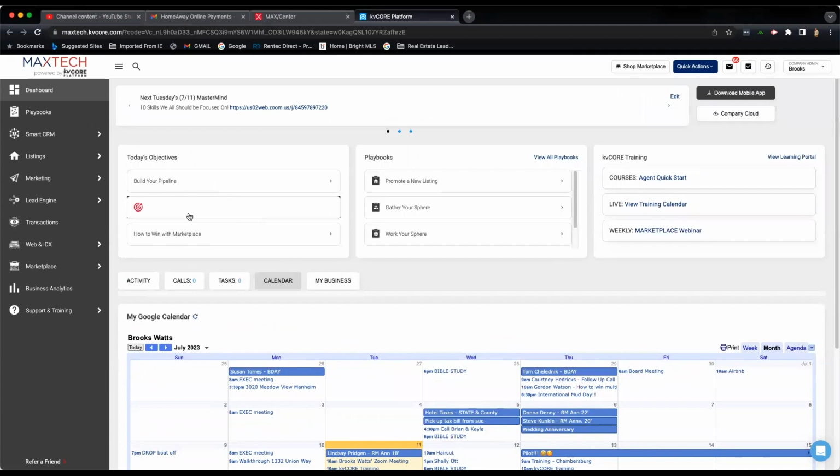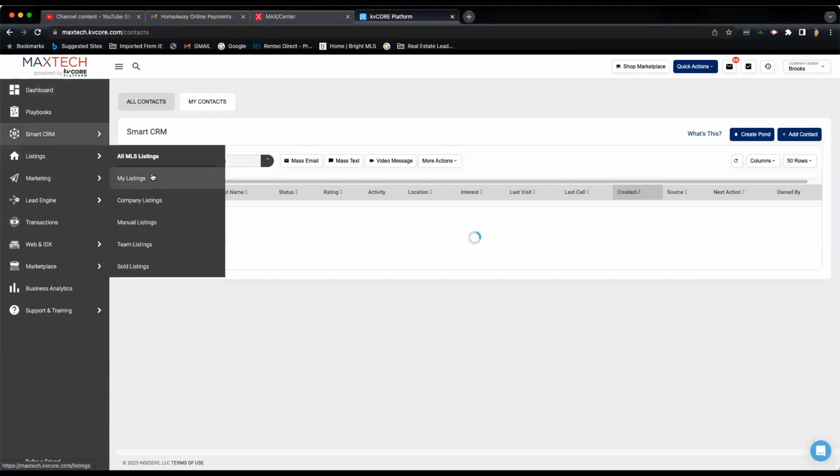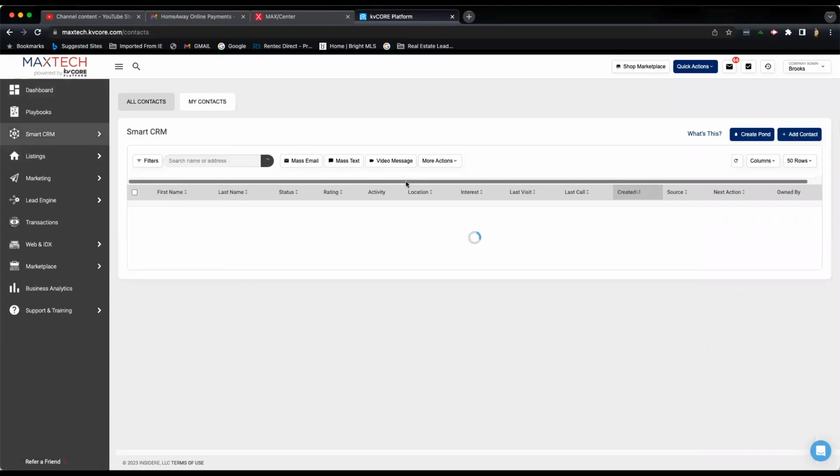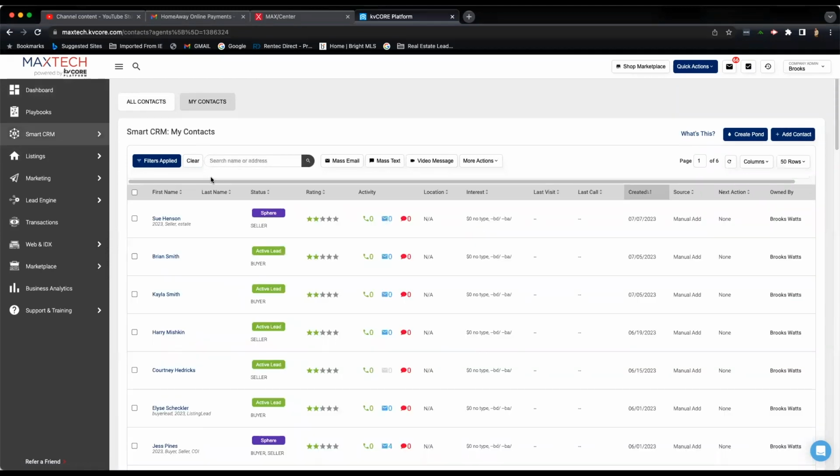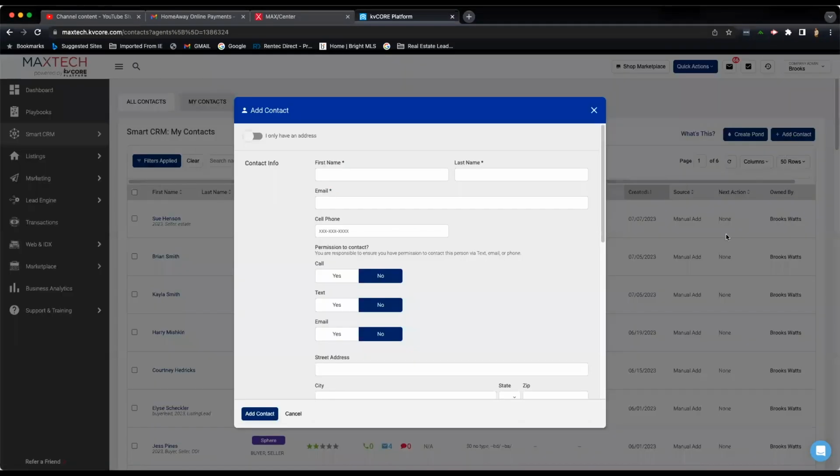Let's go now to our CRM and jump into these automations that I wanted to talk about here today. So if you guys aren't aware, it's really easy to add somebody quickly to your database. Up here in the top right, you have this add a contact button.